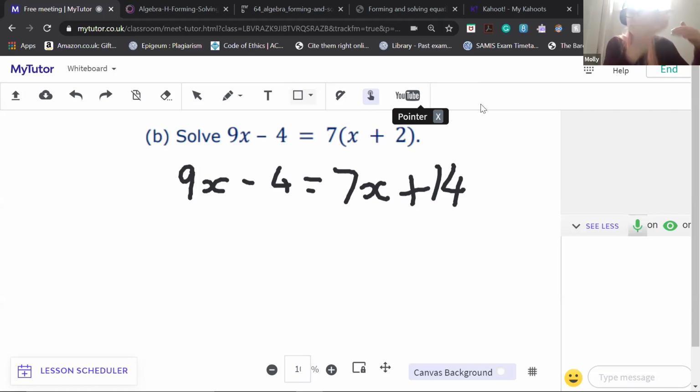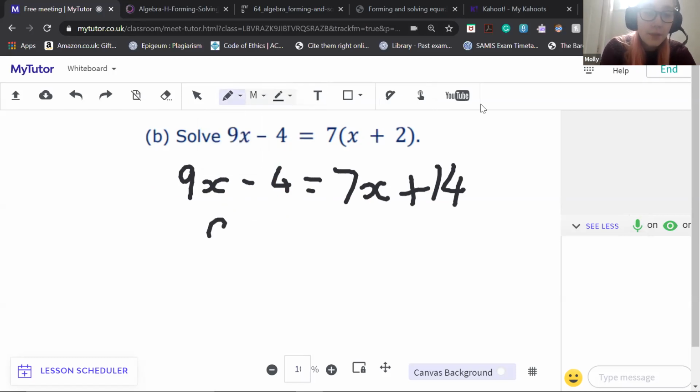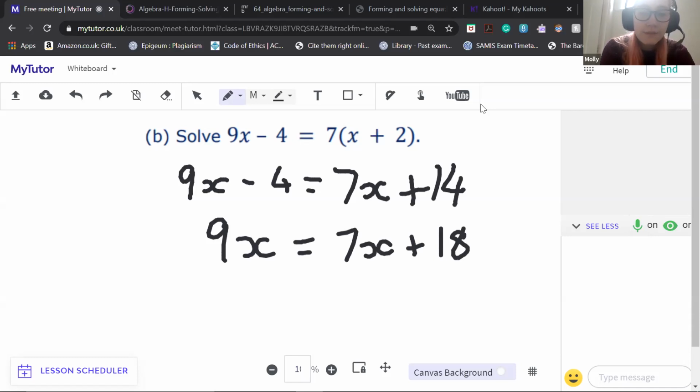Now we want all of the x's on the left-hand side and everything without x on the right-hand side. So we can see that the first thing we can do is, we want just x's on this left-hand side, so let's get rid of this minus 4. We don't want that there. That doesn't belong on that side. The way that I always think of it is: what's currently happening, and then we do the opposite. What's currently happening is that this 4 is being subtracted, so let's add it. If we add 4 to both sides, it cancels this out and it becomes 0. So adding 4 to both sides gets us to this stage. We've added 4 here to make this 0, and we've added 4 here to make this 18.